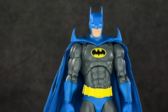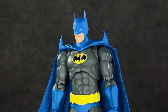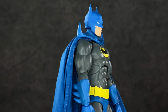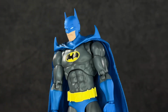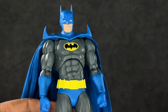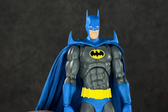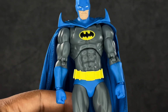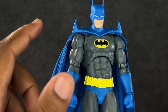But other than that, the head sculpt looks amazing. That looks like an angry Batman, and it's just done so well, man. I love what they did with even the sculpting of the jawline on this guy. And I know that's a very small detail, but just everything looks so good about this head sculpt, and that translates all the way through the figure, man, all the way down. First off, I don't really care for this spiky cowl, but it's not a bad thing.